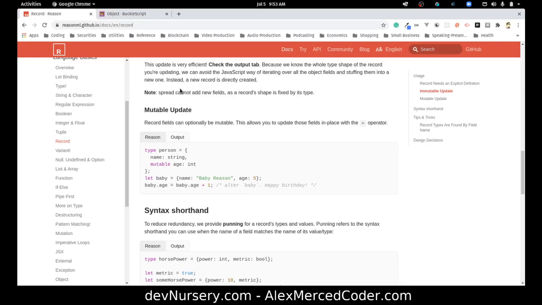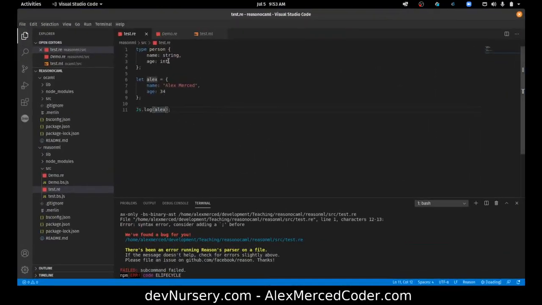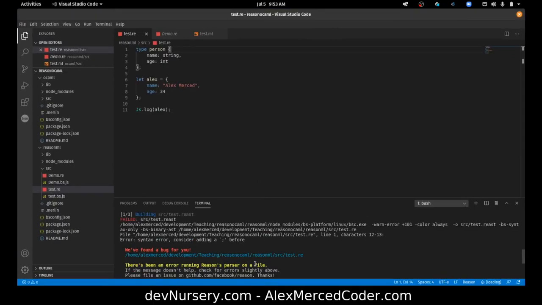Nothing else too different from what I did. I'll check for an error slightly above. This file is initiated, GitHub, Facebook Reason.